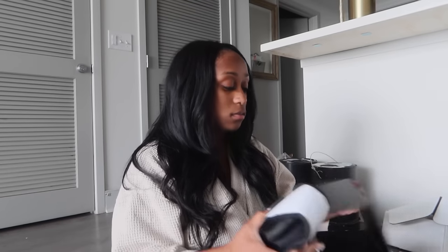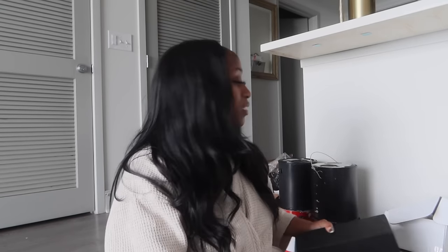I'm excited to try that because your kindred be needing to get some sleep. I be up all hours of the night, then going to bed at 5 o'clock in the morning to get back up at 10. 10 is too late to be getting up, okay? 10 is definitely too late to be getting up when you know you got stuff to do.